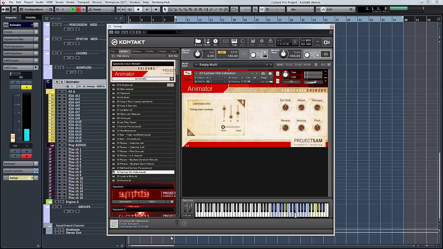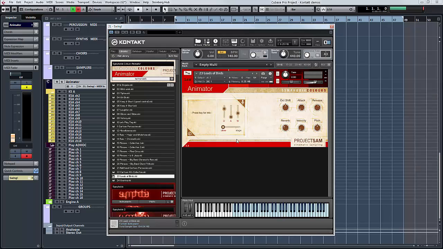Falling crash cymbals. I can't get enough of this stuff. I want someone one day to make a library of broken stuff, of things falling apart and instruments being played really badly. And it's amazing how often you need that stuff in comedy. That's useful for a tale of clatter, isn't it? Ooh, spinning around. Oh, I'm spinning around. Thank you. Hammer hits and phrases. I'm not sure what it's hitting. Got a nice crack to it.